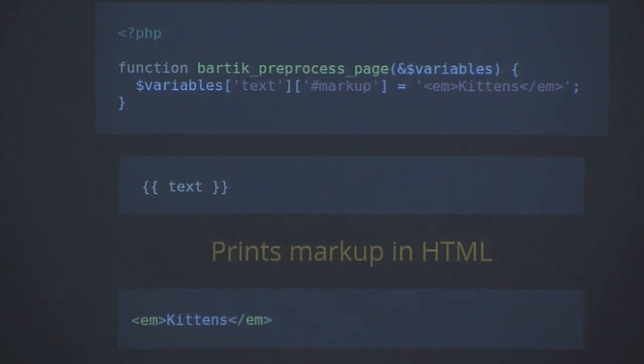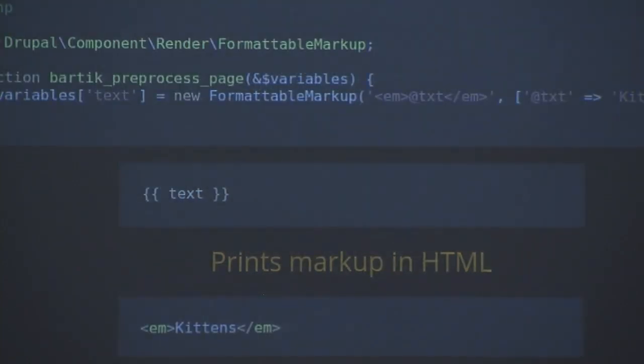The reason why this is not done for everything, because someone might think, why don't we do this filter XSS for all the things, is because it's very, very heavy to run the regexp that is being run to filter XSS, and for that reason, it is not done for everything. So if you create hash markup and put this EM kittens in there, it will output correctly, because EM is a safe HTML element. It doesn't cause any problems.